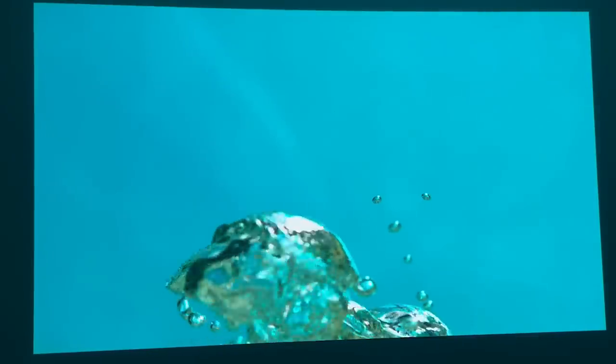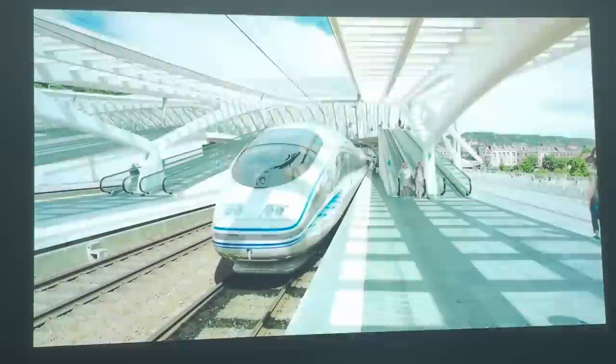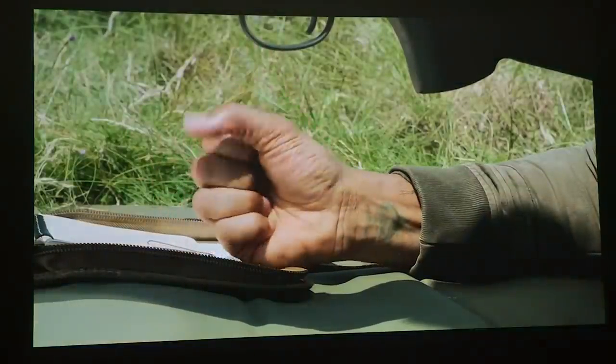Now I want to talk about the picture quality. I don't know if the camera is going to do this justice, but I was very, very surprised — it's absolutely awesome, just so clear and so crisp. It takes quite a lot to surprise me and I'm always looking for the negatives, but this was brilliant. I've tried numerous different projectors previously — from Xiaomi, Vankyo, Chinese ones from Banggood — and some of those surprised me when I first launched them, but this one beats them in picture quality by a mile. I started up a 4K video on YouTube and you wouldn't notice it wasn't on a TV — I'd even shout to the wife saying 'have you seen the quality of this picture?' It really is that good.